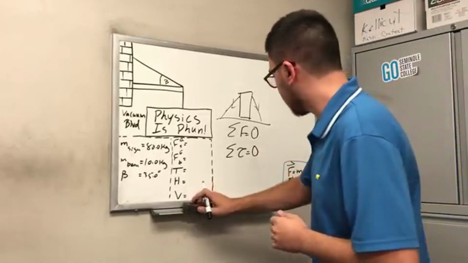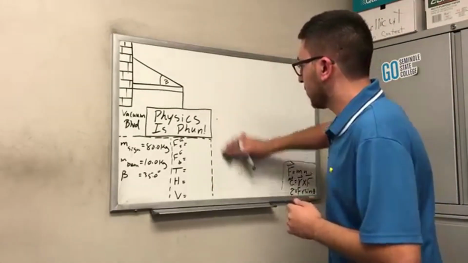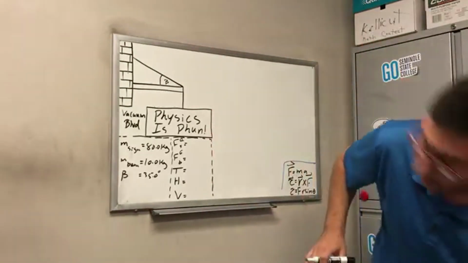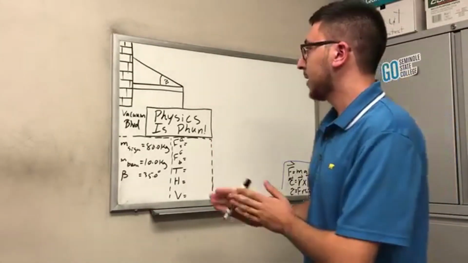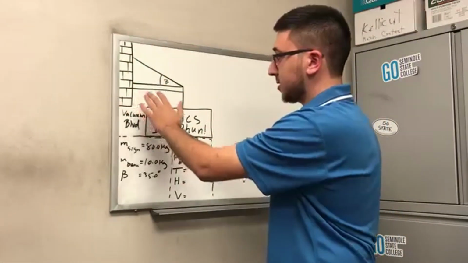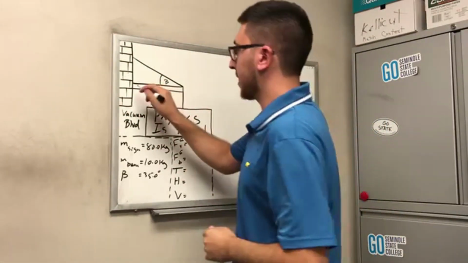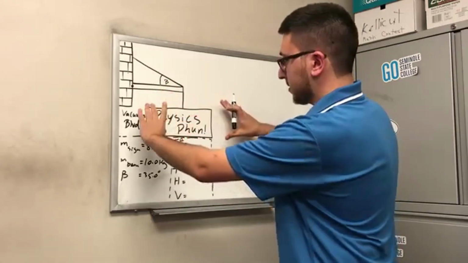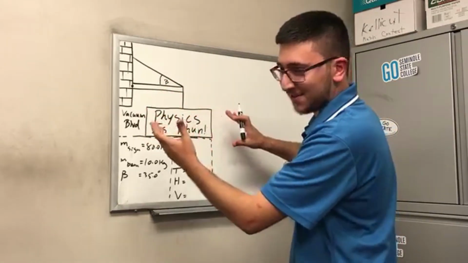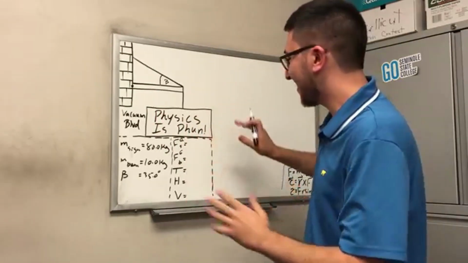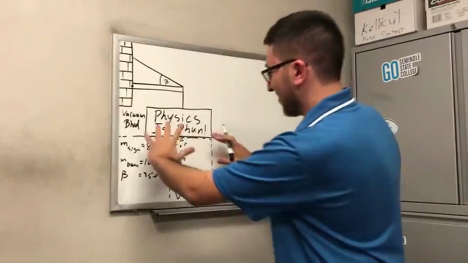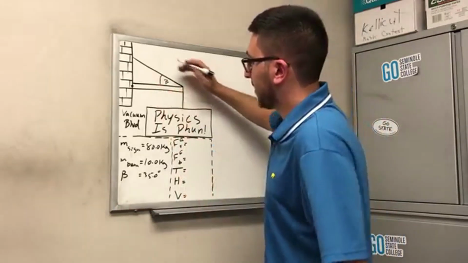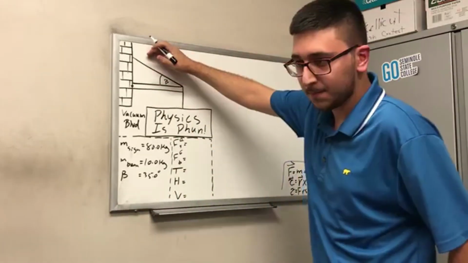So since we have the concepts all done, we can move on to my example of static equilibrium. So what we have here is a wall. Attached to it is a beam, and that's our axis of rotation right here. Attached to the beam is our sign that says physics is fun. Ignore the corner. And all of these are supported by this cable right here, which has a tension.